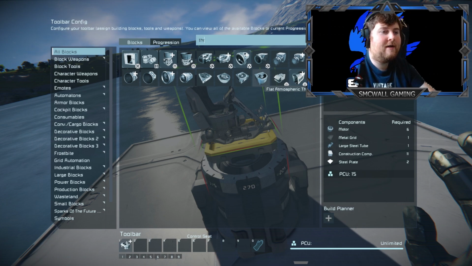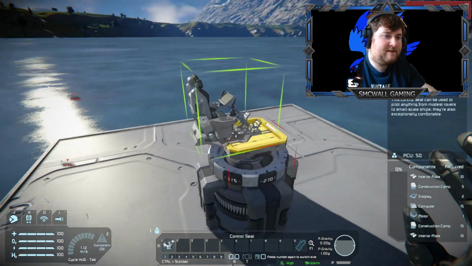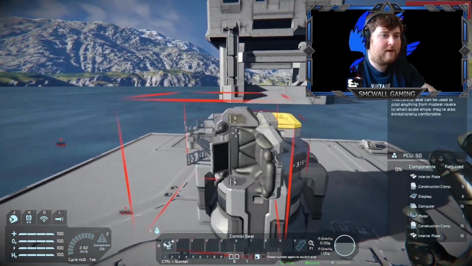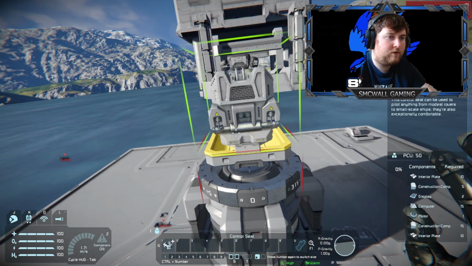Yeah, these here look cool. So, this is going to be a wheeled vehicle, so we'll build something else later on. So, let me see now. Does that have a middle? What way does this go? Oh, it does have a middle, that's cool.